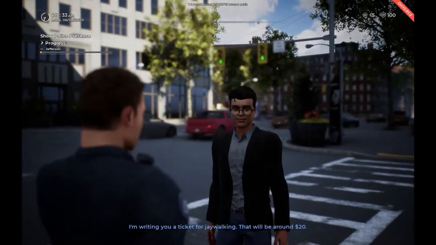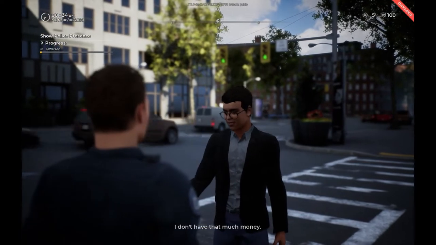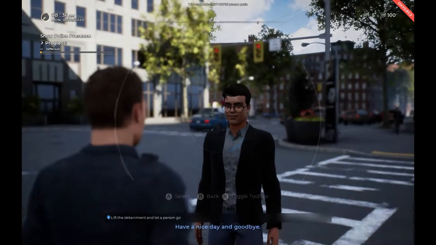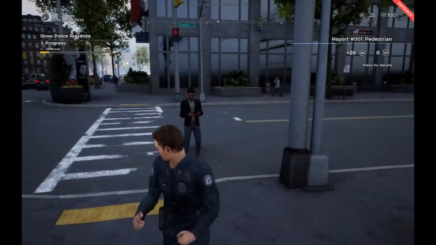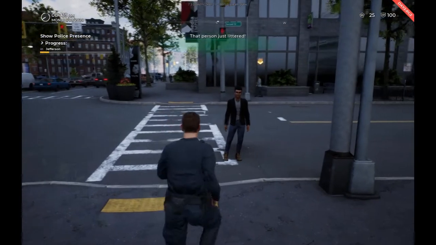I'm writing you a ticket for jaywalking. That should be around $20. I don't have that much money. Have a nice day. Goodbye. Alright, so we stopped him for jaywalking. If you didn't get out of the street, you get hit by a car.